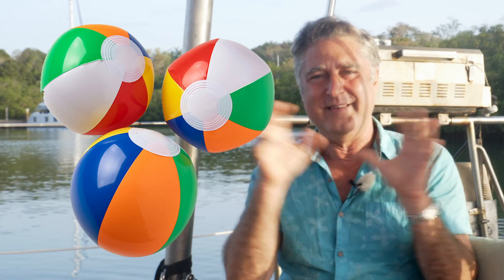I actually bought a gross — a dozen dozen — beach balls, little beach balls. The idea was to jam them in. Even if a nail on a dock were to pop one of the beach balls right through the cloth, you'd still have most of them and wouldn't lose all your air. You'd just open up your access port, shove another one in, close it off, and still have the structure. Anyway, I was saying, man, I wish I had all those beach balls again. By the way, we've been giving them away to kids everywhere we've gone — we're down to about one.